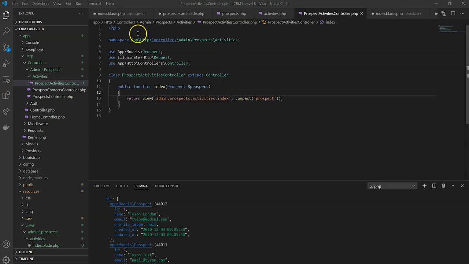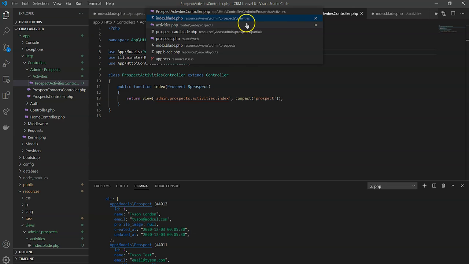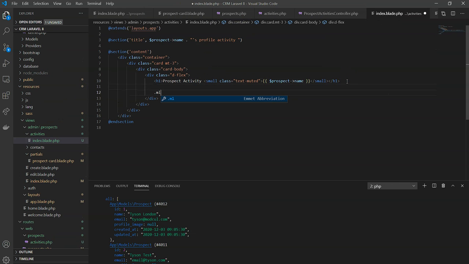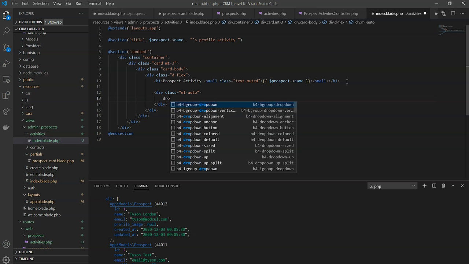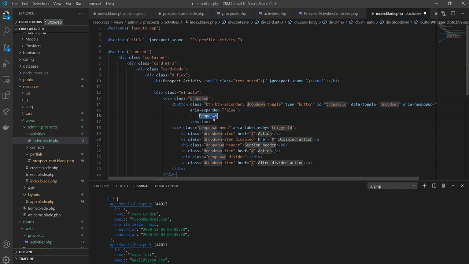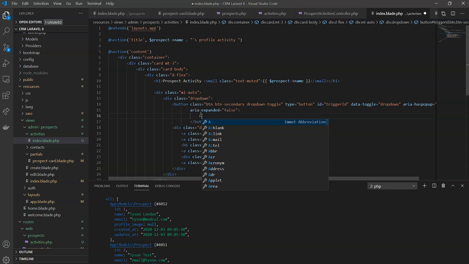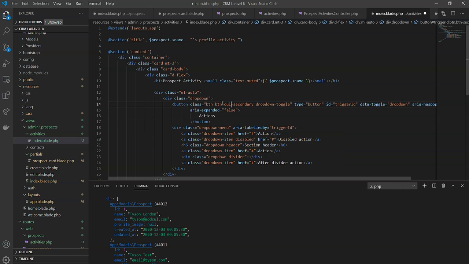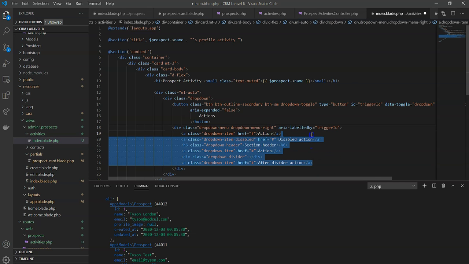Alright, now we'll go back to activities page here. We're going to add a div with a margin left of auto so that we push all the way to the right. And we're going to add a button group drop down. Nope, not that one. Drop down default. Okay. And we'll say actions here. We'll do dash outline, dash secondary. Yeah, I don't like that to be too large on the top there. Just a personal preference. Drop down dash menu dash right, which is great. Okay.